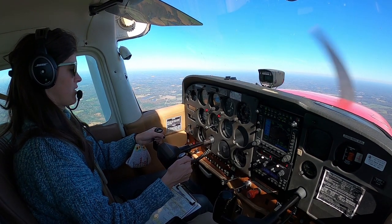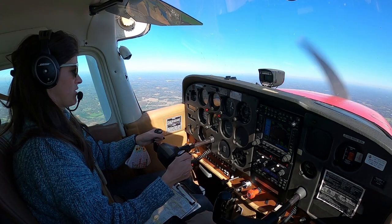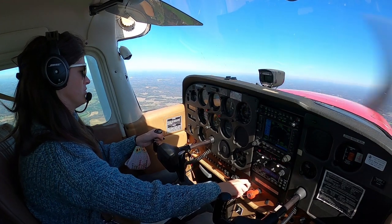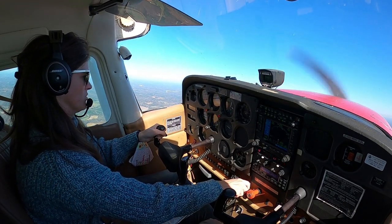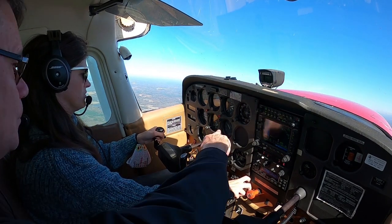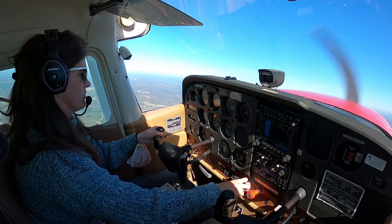Keep pulling back to get slower. All right, hand on your throttle. Now full power and hold that 75. Just keep pitching up. Nice stabilized climb at 75. So we've taken off from the airport, we've got a climb rate going, and then something distracts us. Something gets in the way. We're not sure what it is.